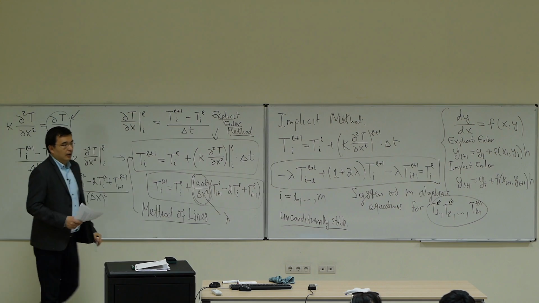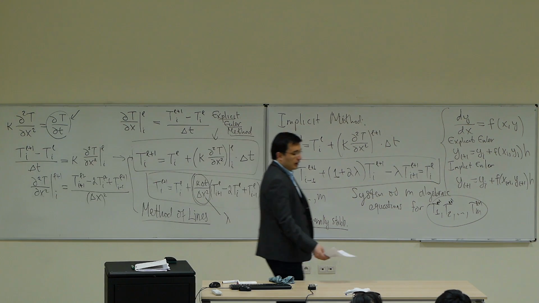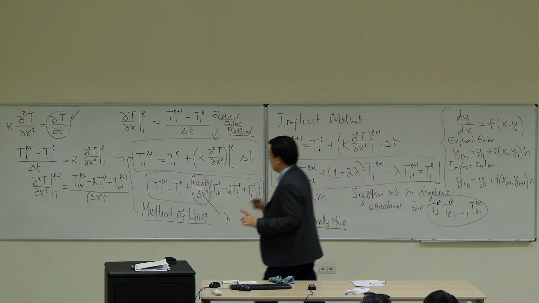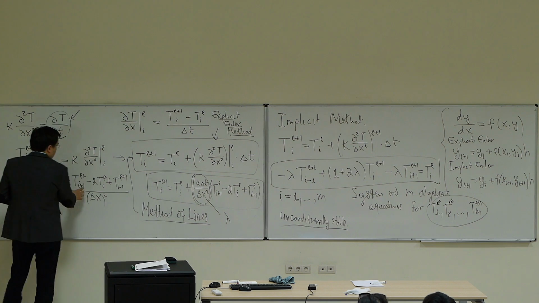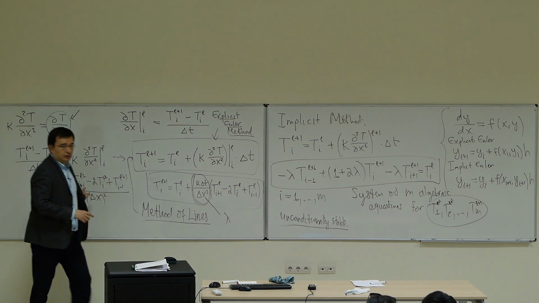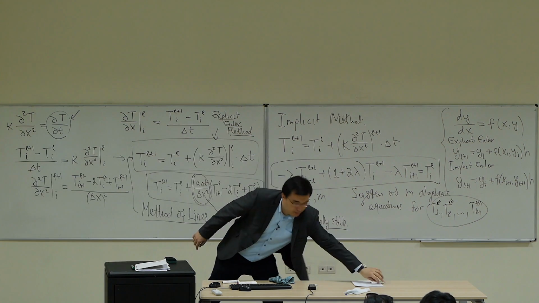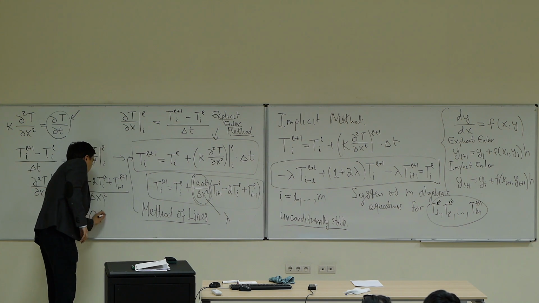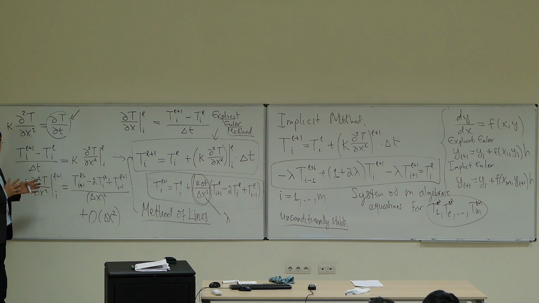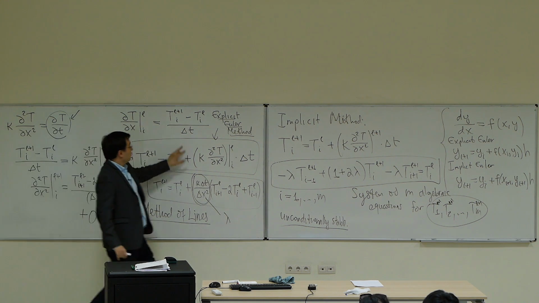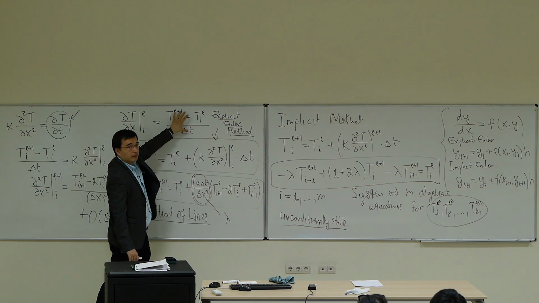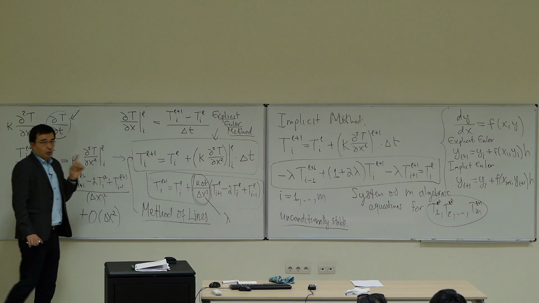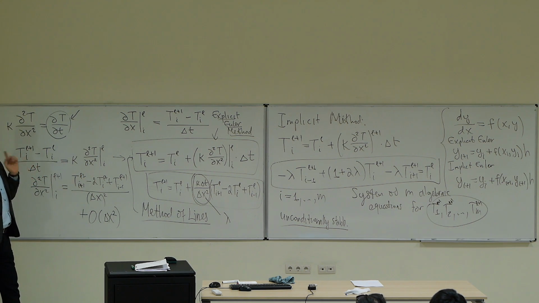So our space discretization and time discretization are different here. What is the order of my space discretization? I use this formula for space discretization. What is the order here? It's a second order formula, right? Error here is proportional to delta x squared, while here error is proportional to just delta t, first order. So you see the drawback here, the weak link, so to say.